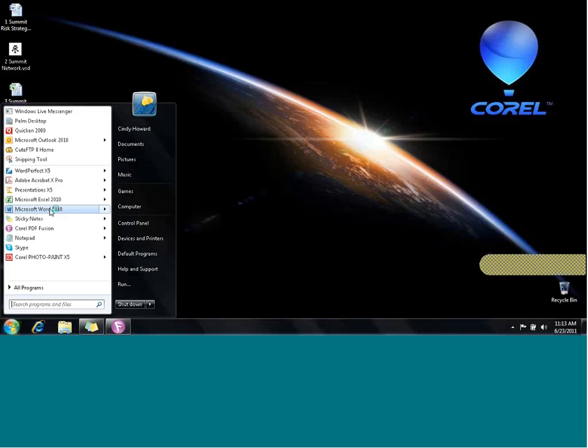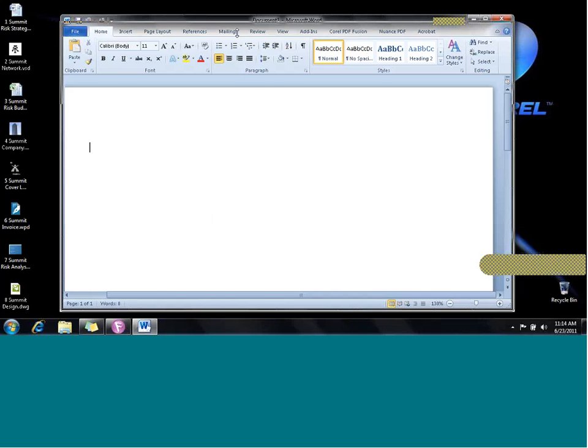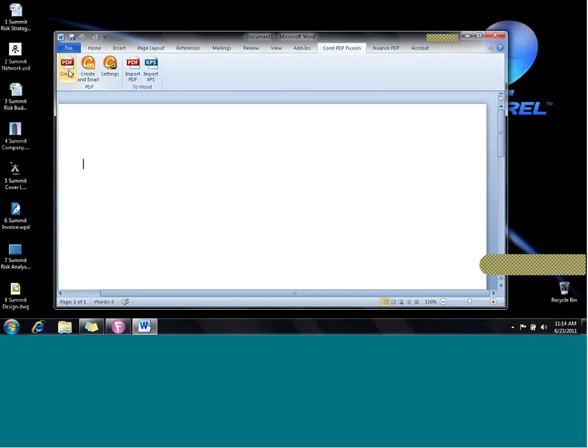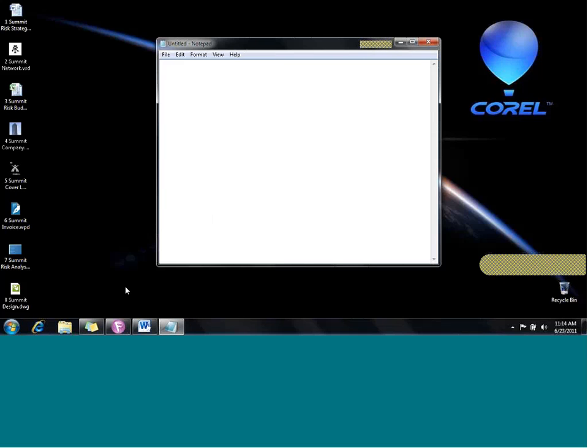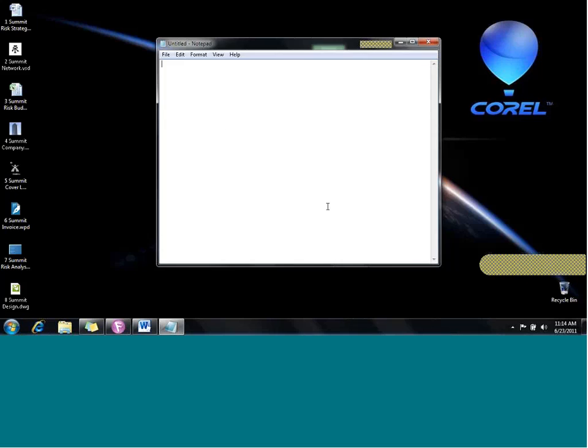Let's start Microsoft Word to see the integration with Office applications. In Microsoft Word 2010 and 2007, you will now have a new tab — Corel PDF Fusion — and for any document you have open, you can do one-click output. This supports Microsoft Office 2003 with menus, and 2007 and 2010 with the ribbon tabs. You can also output to any application that can print using a PDF print driver installed with the application.